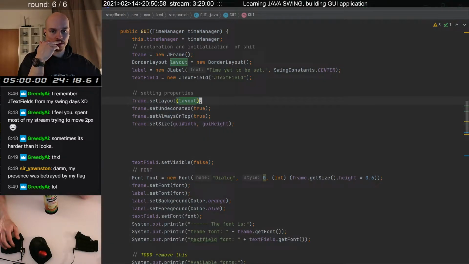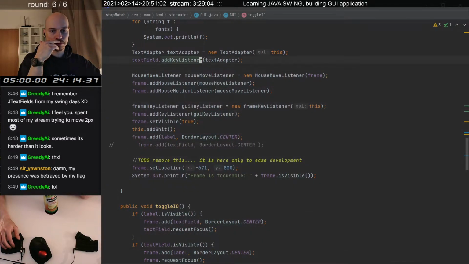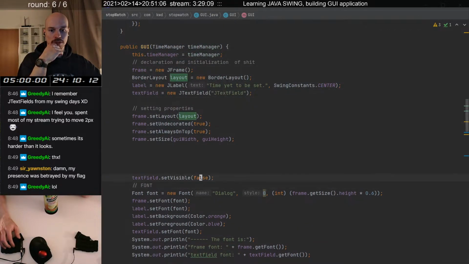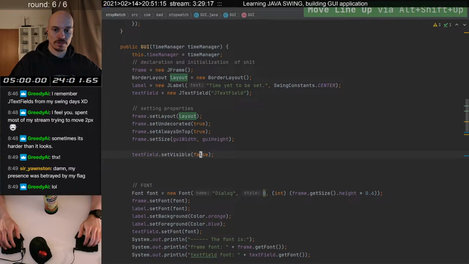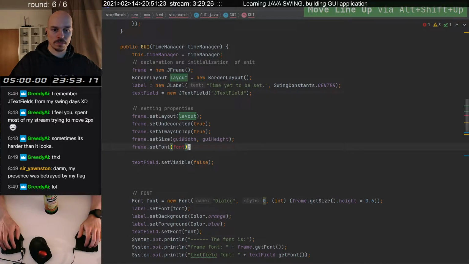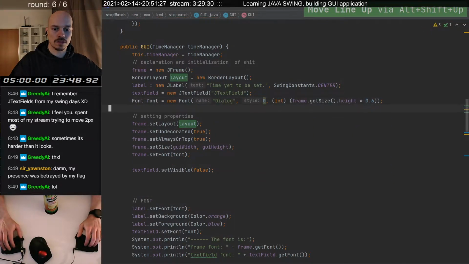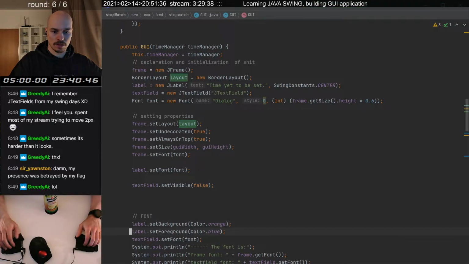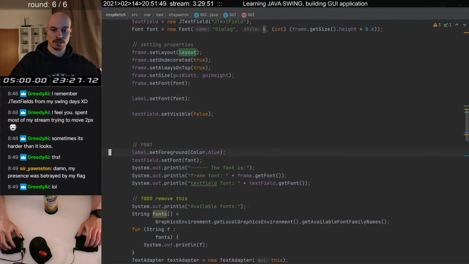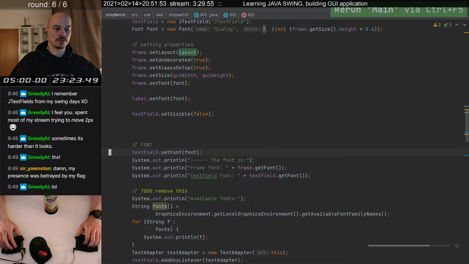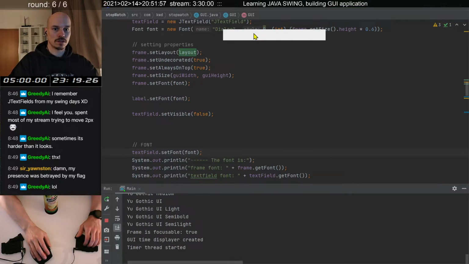So, yeah, I was doing the refactoring because it's garbage right now, as usual. We are setting the text field to visible in here. Okay, cool. That is false, which is correct. Now we were setting the font on the frame, which is nonsensical. Here is initialization of the font, or the label setting. Orange, blue, I don't need those. Interesting, the background doesn't set anything. Delete that. I don't want the blue color. Let's do a black one. Also, notice that it doesn't show anything right now.